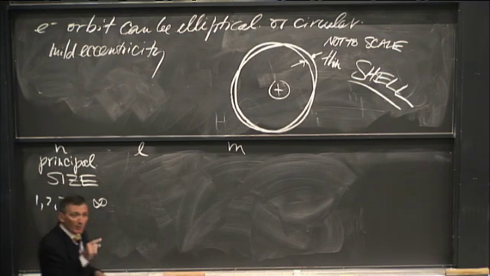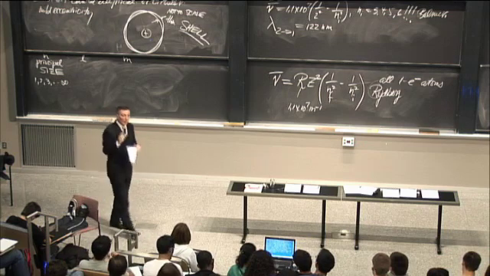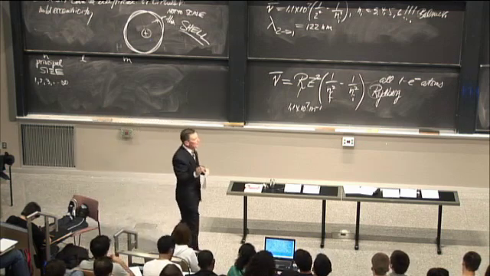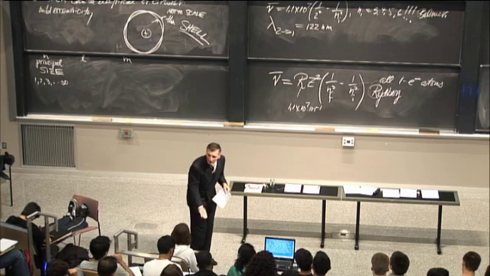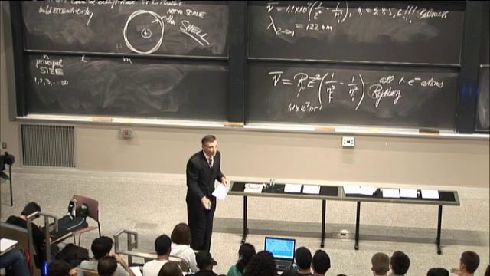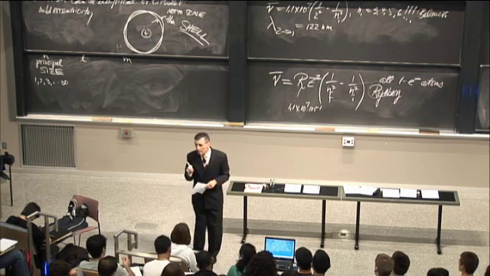Why? Because remember the Balmer series? Everybody was hooked on the Balmer series, and it ended up being n equals 2, and then later with better detectors, we find there's an n equals 1. So the spectroscopists said, we're not going to get fooled again. So we're going to use letters.